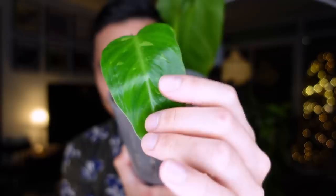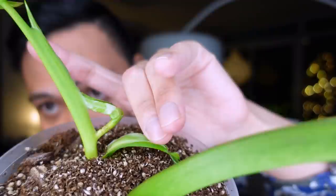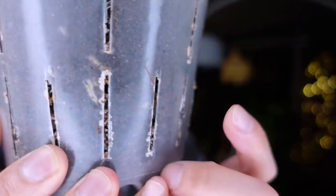Okay, the second one over here, this is the mother leaf. You could see that here's the baby. She's such a little cutie. And she has a new leaf coming right over there, guys. Oh my God, look. Are you stuck? I'm very scared to, okay, we're just gonna leave her for now. You could kind of see those are roots over there. And that's it.